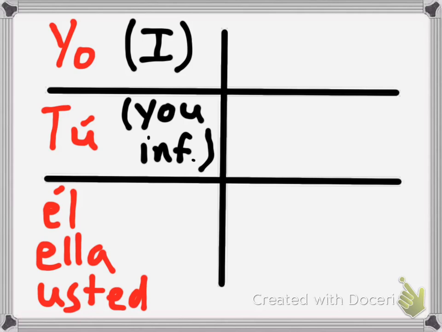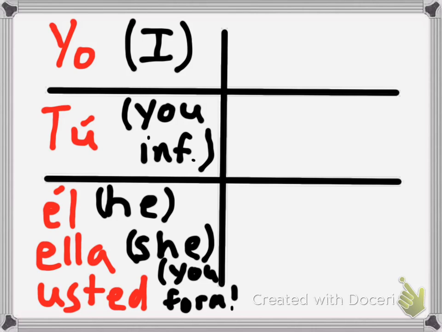Okay, it's very important to write them this way, so that way when we start conjugating verbs and things like that, you have this pattern of this chart. I didn't make it up, it's something that every Spanish teacher uses. So make sure you have it like this, so that way it makes it easier down the road. And just for a reminder, this is what these mean in English. So yo is I, tú is the you informal, él is he, ella is she, usted is you formal. That's how you start to fill out the chart.